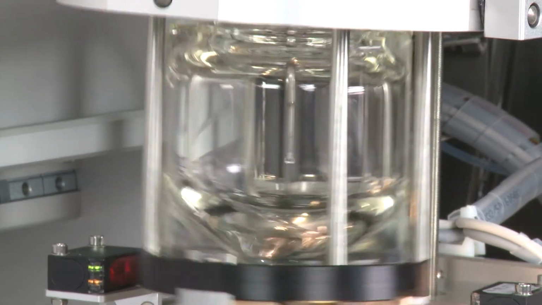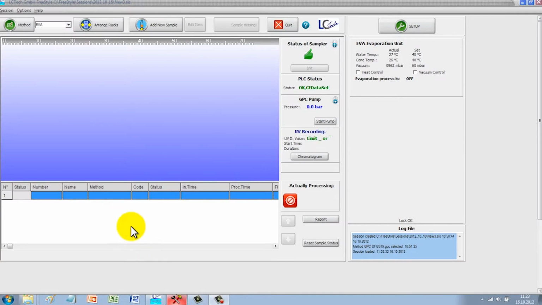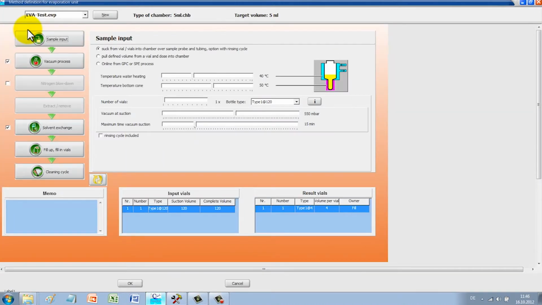The strong mechanics have been paired with powerful software. The software is split into two parts. Part 1 is for your everyday routine work. Here, the main emphasis lies on ease of operation and the quick setup of a sample sequence. Part 2 is for the area of method setup and mimics the manual process. This is detailed in such a way that even complex procedures are displayed in a simple manner.